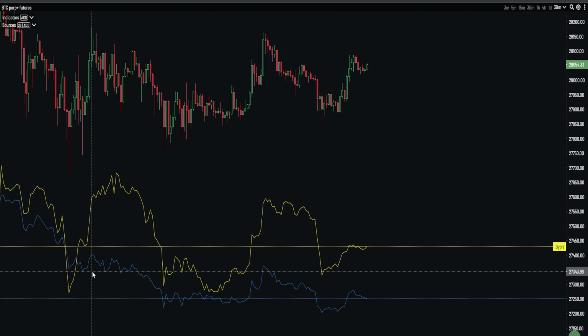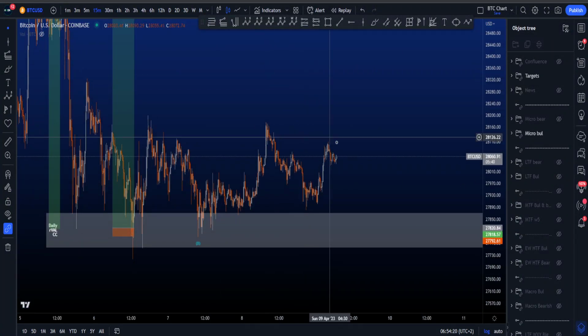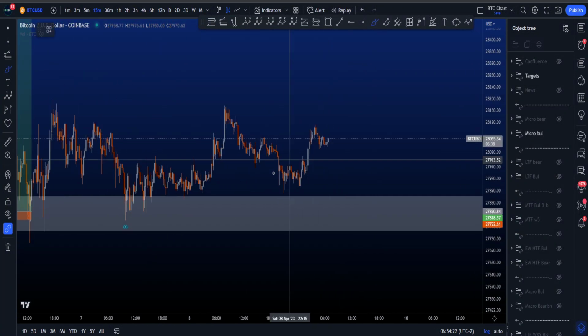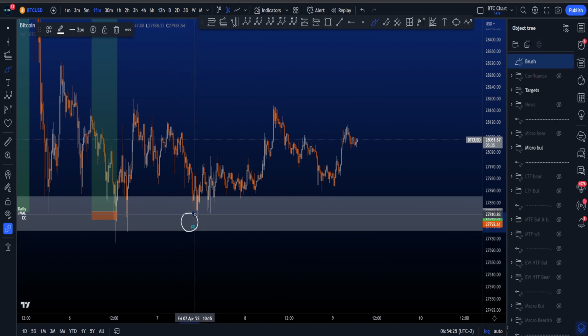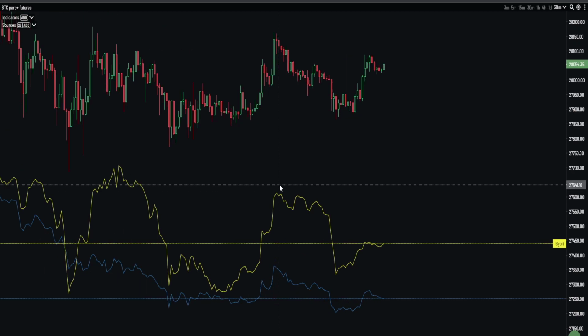But then the blue line continues to make lower lows while price is moving to the upside, which is a bullish divergence. So between this low and this low, the blue line made a lower low, and between this low and this low, again a lower low on the blue line CVD, which is an aggregated CVD from all the platforms online. So yeah, we keep making higher lows now, lower lows on the CVD. So that is another reason why potentially the end of this wave X might actually be this low over here, or this. It just doesn't really matter too much, right?